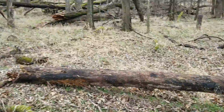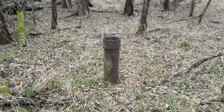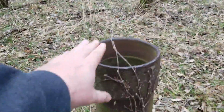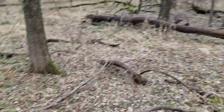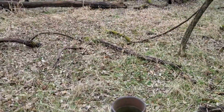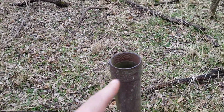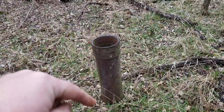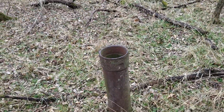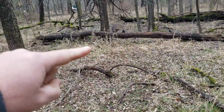But then you walk over here and you find this. Now this could be one of two things. This could be an air ventilation to the bunker, because it's literally right there. There's no reason why this couldn't have been one big underground facility. Now you look in there, you can't really see, it stops right there. Or this could be an old well site where they had dug a well down in there. But I'm gonna show you something else I found here in just a little bit that makes me think this is absolutely a bunker. What do you guys think?